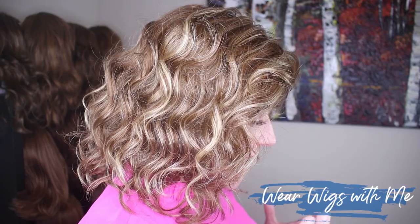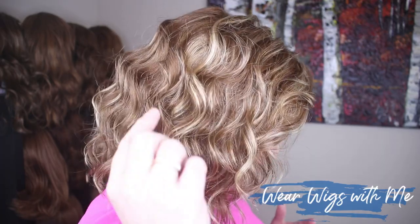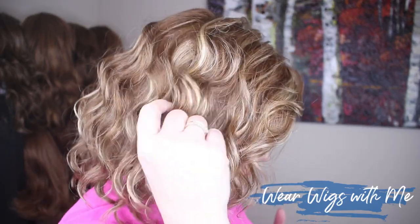The hair fibers are pretty typical of John Renau. They're not super dry. This one is not super shiny or glossy. It's just a really great all-around medium average hair fiber. Medium denier. I will say, because of these curls, I want them to stay like this. I like how it looks. I like the separated curls.